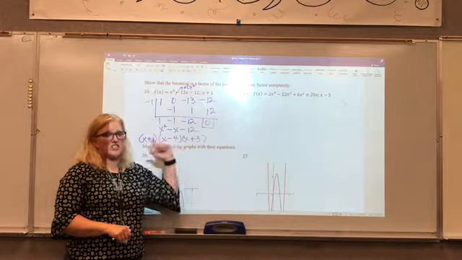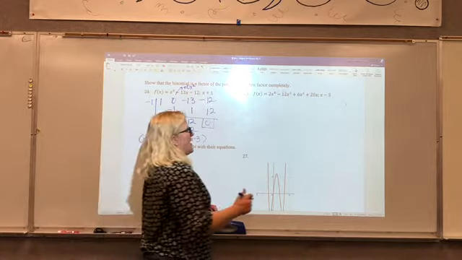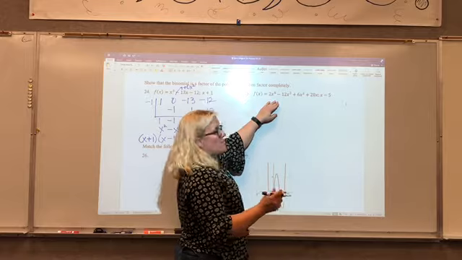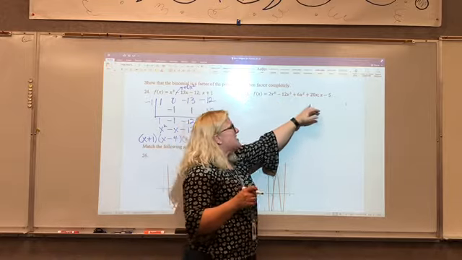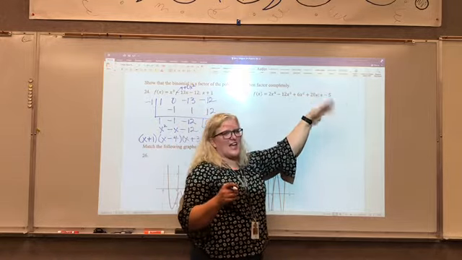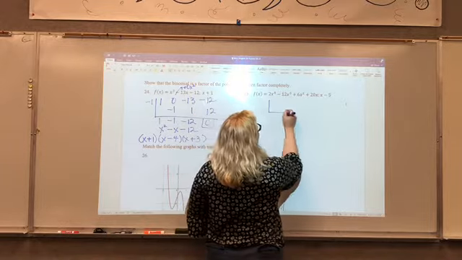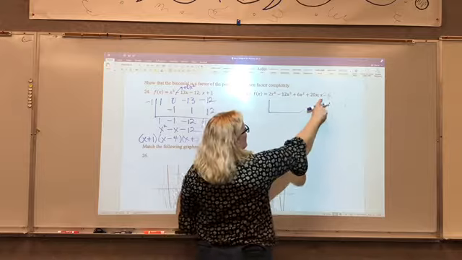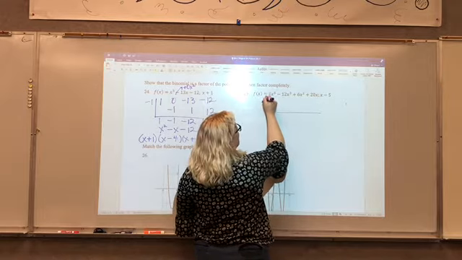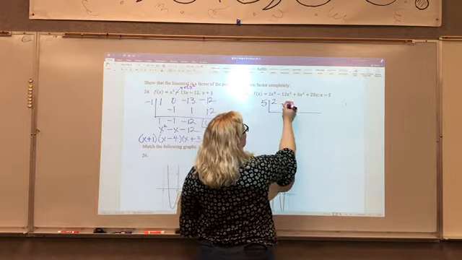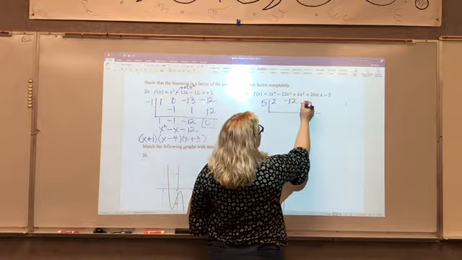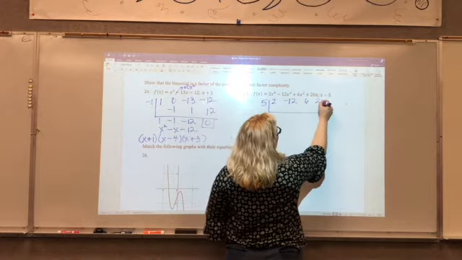Number 25 is just like 24, okay? And it looks like I'm not missing any terms. It doesn't have a constant at the very end, but I'm not going to worry about that right now. Okay, I'm going to make it a little smaller than here. But I have x minus 5, so 5 is going to go here. So I've got 2, negative 12, 6, and 20.